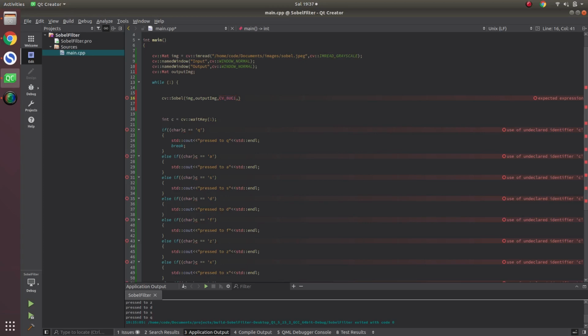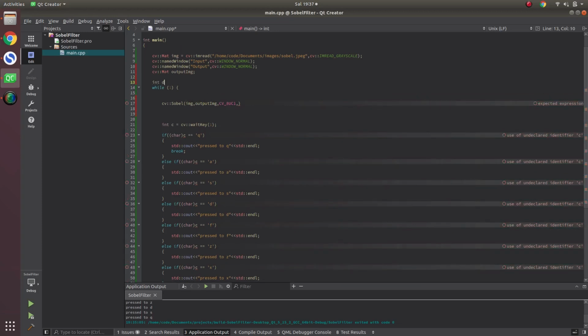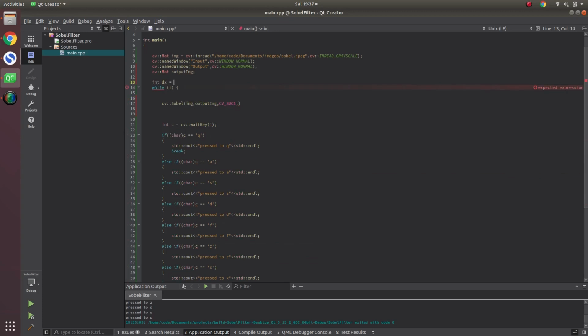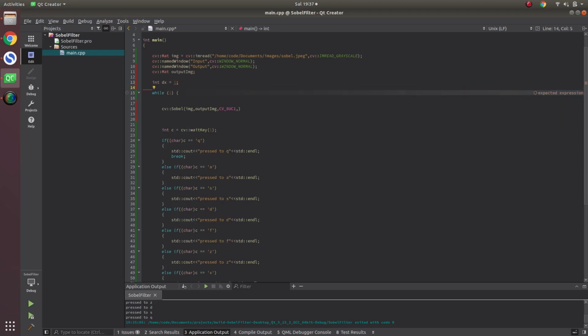Then the other one it wants is int dx. Let's define it here, dx. The meaning of dx is the derivative in x from the equation, but I will not talk about the equation. I will just tell what it exactly means experimentally. Dx, let's say 1. By the way, dx and also the derivative y just take 1 or 0.